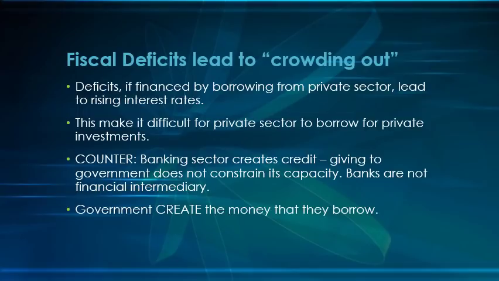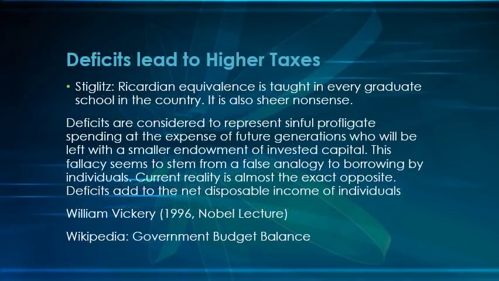The idea that fiscal deficits lead to crowding out, that if the government invests, then the private sector will reduce its investment. And if we borrow from the private sector, this will lead to a rise in the interest rate, and this will make it difficult for the private sector to borrow. All of this is wrong theory. It doesn't work like that. The Ricardian equivalence theory, which is that if I run a deficit now, I will have to raise taxes in the future to finance it. This is just wrong. And many people have said this, but again, this is not the mainstream theory.